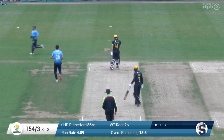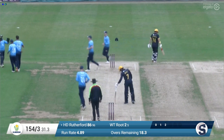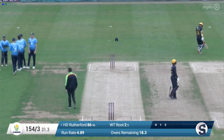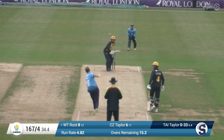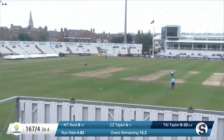And that is a chop on, so that is the end of Hamish Rutherford — exactly what Glamorgan didn't need. Ben Sanderson running the ball across the left-hander, a little bit innocuous, he's looking to chop it down to third man for a single. Taylor bowls short, pulled away down to deep square — Charlie Thurston has caught it superbly, down by his bootstraps, having to make a bit of ground to come in.